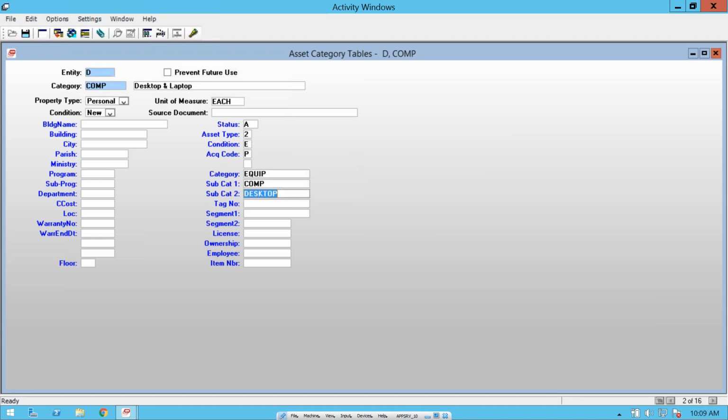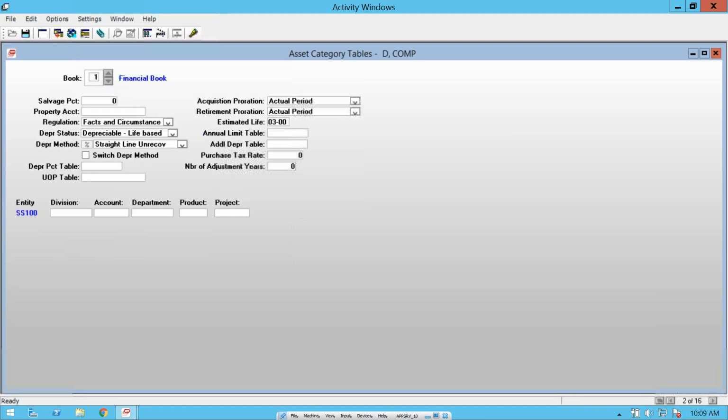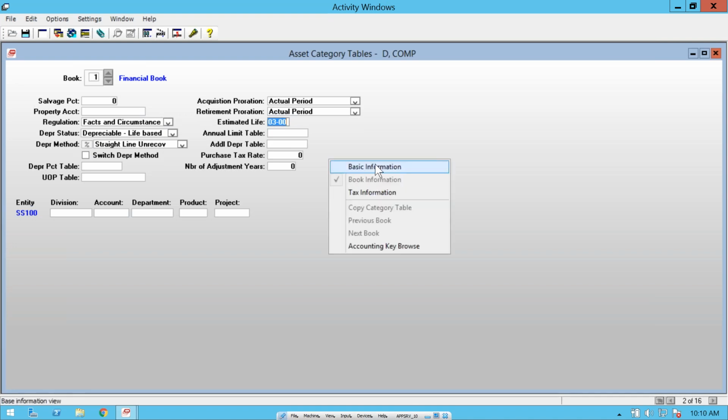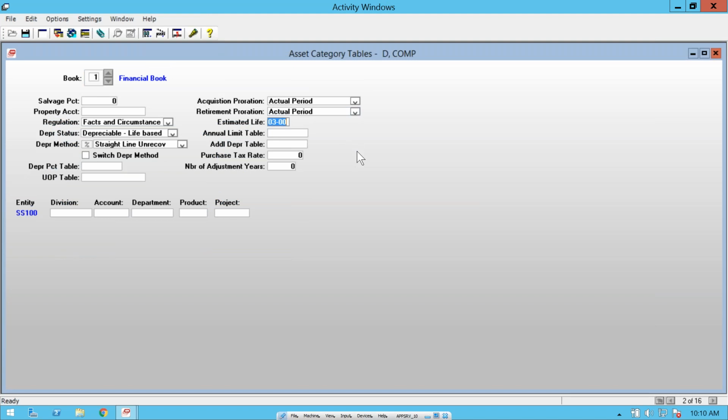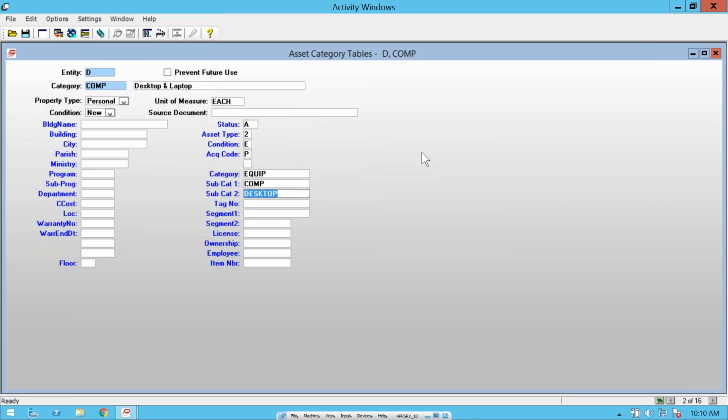So for this type of asset, a computer, it has an estimated life of 3 years. Now, here's where you and your consultant need to decide what is the estimated life of some of these assets. It could be 4 years. I just put 3 years because I think it's more likely 3 years for a desktop computer, but it could be more than that. If you don't know what the estimated life should be, the United States government publishes what they call ADR, and it tells you pretty much what the life of the asset should be based on the U.S. government, but you don't have to use that.